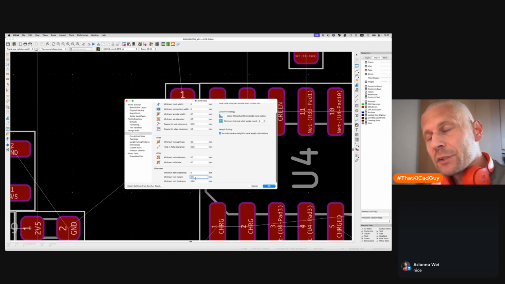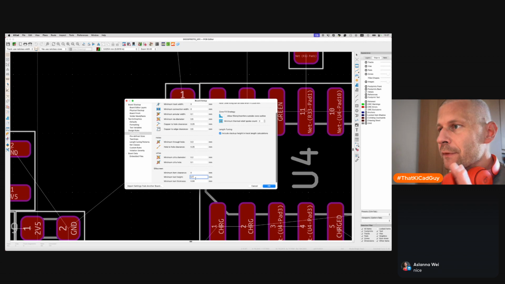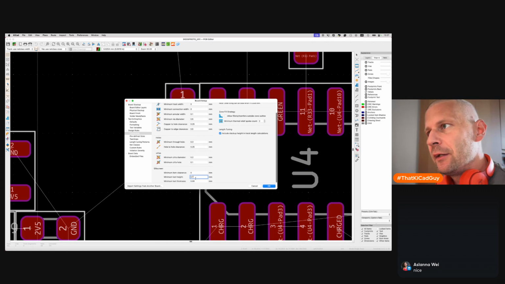This is quite a long string, so the small text size helps when you struggle with the reference designators placement. 0.7 is my recommended value.